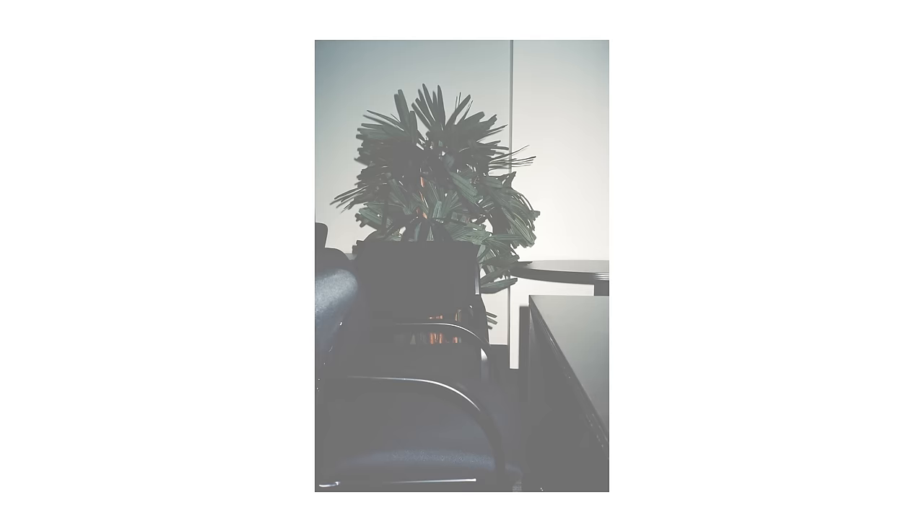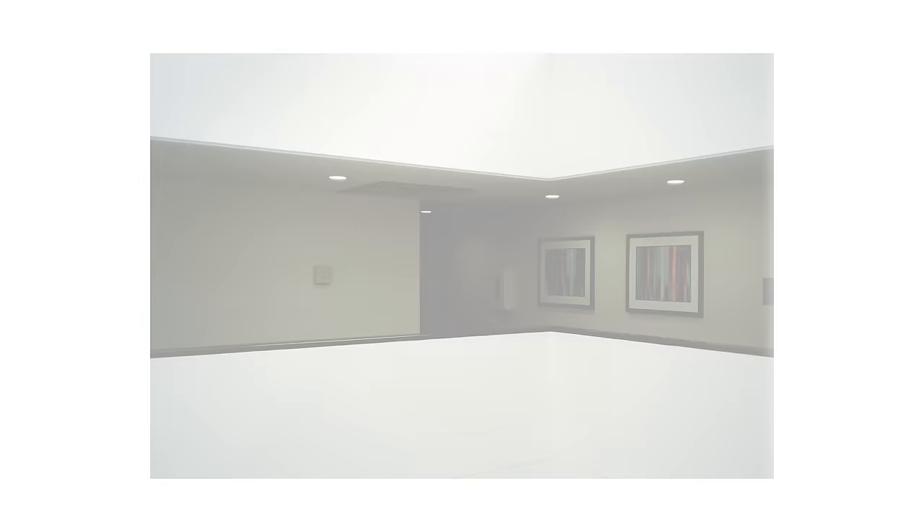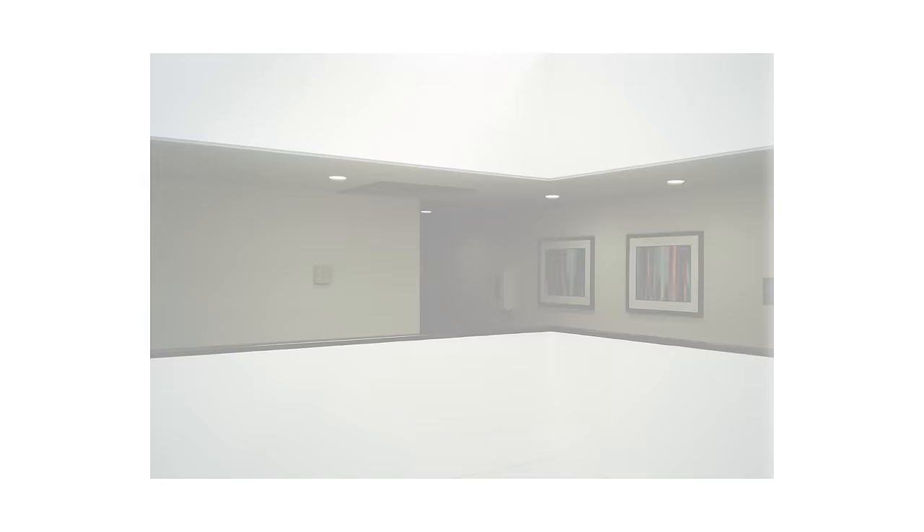These were from the second half of my first ever roll of Fujifilm 400, which I'm already in love with. It's cheap, it scans well, and the colors are beautiful. I'd just love to know what branding genius got paid to come up with the name for it — they must have fired the Velvia and Provia guys before they came out with this one. I'll be shooting a lot more of this Fujifilm 400 in the future. Too bad they don't make it in 4x5.